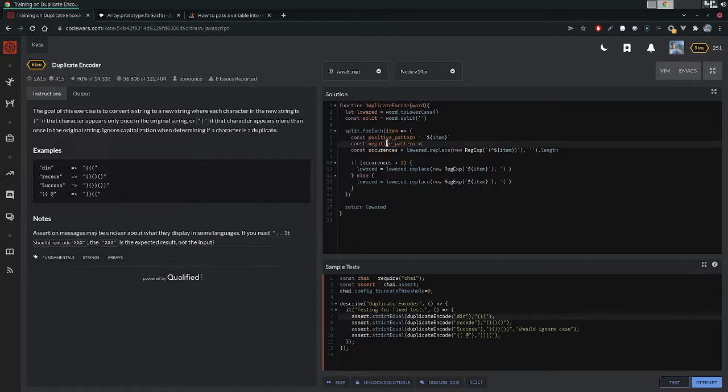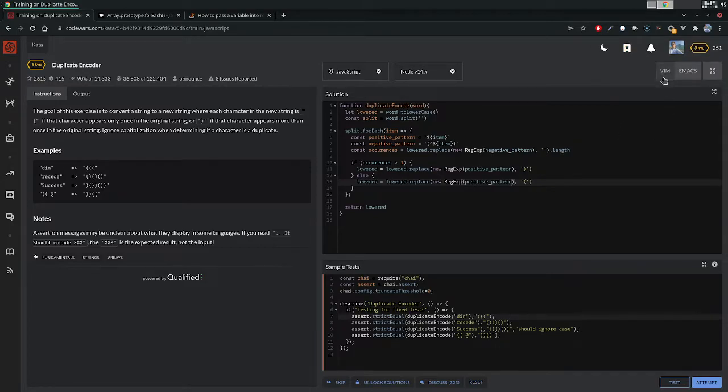Negative pattern equals dollar item, but we're negating it. So then here we can say negative pattern. Here we can say positive pattern. And here's the same thing, positive pattern.